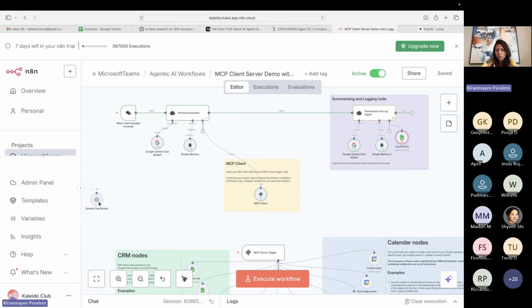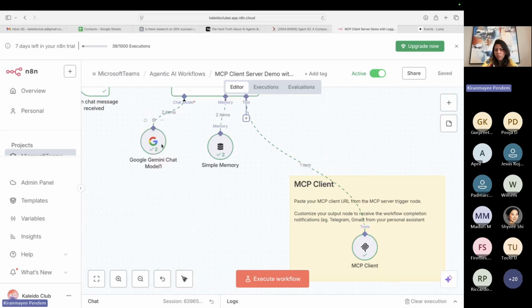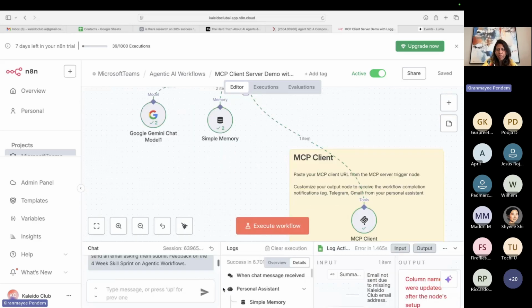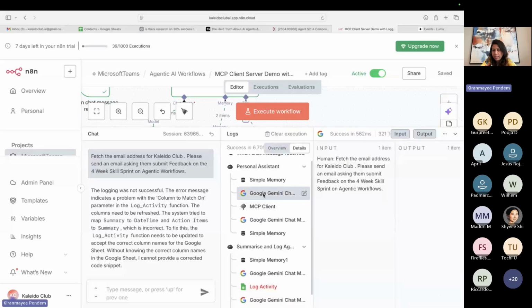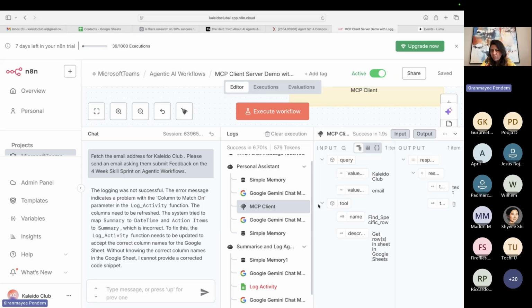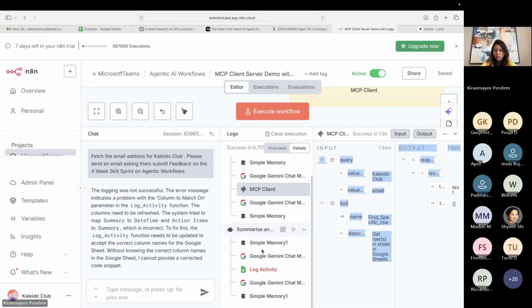Now, because the N8N OpenAI credits are exhausted, I used Google Gemini, and it seems to have executed multiple steps. It executed the MCP client, and the tool it executed is find specific row.